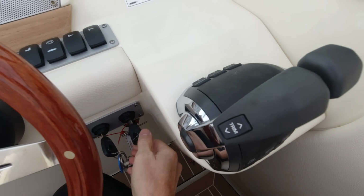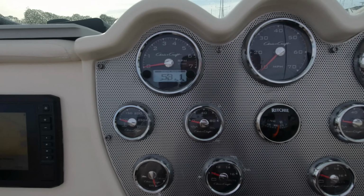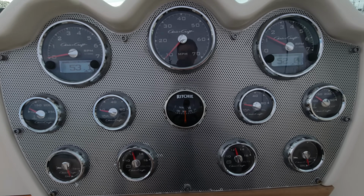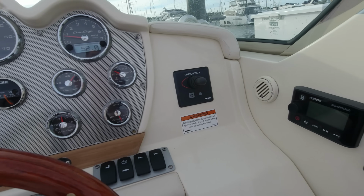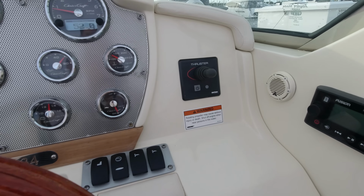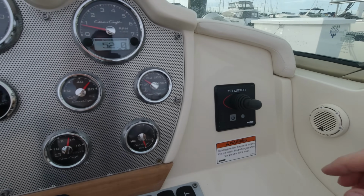We'll just start it up, you can get a feel for what those V8s sound like. So see, it comes into life on the gauges here. It's just going to go through some sort of pre-flight check, so to speak. See the hours reading there, so 53 port engine, 52 starboard. We just turn the keys, hear those V8s burble into life. So gone are the days really of those quick and quiet switchable exhaust systems. They don't comply with EU regs, so the exhaust goes out underwater through the props, so it is quite civilized if you're running up and down the rivers and what have you, not upsetting your neighbors, but you still get this full exhaust experience when you're out running at speed.